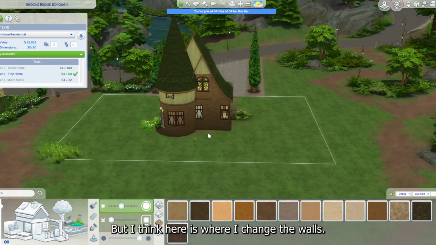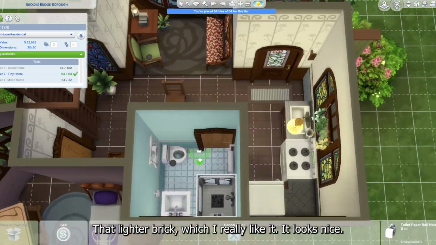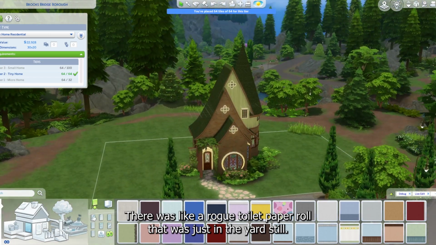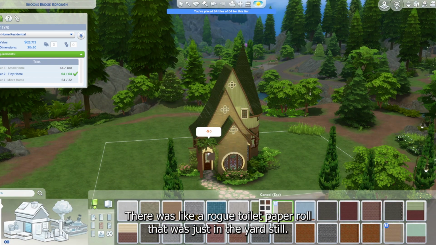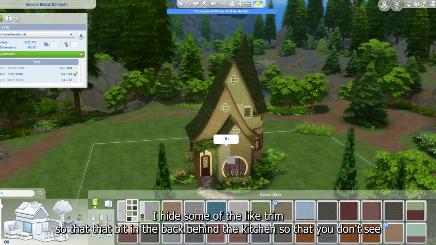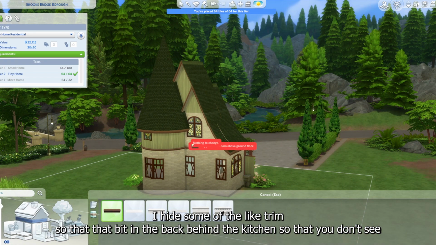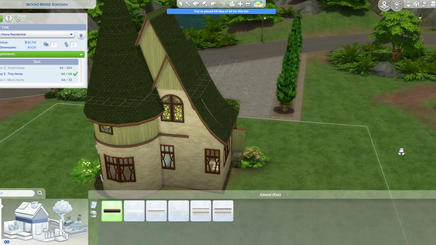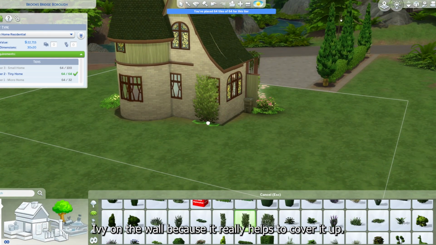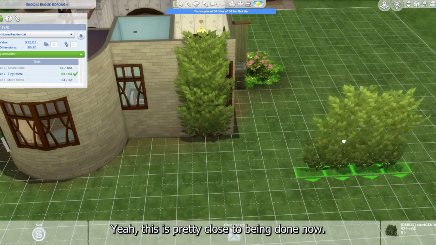And I think here is where I change the walls to that lighter brick. Which I really like. I think it looks nice. There was a rogue toilet paper roll that was just in the yard still. But yeah, I really like it. I hide some of the trim, so that bit in the back behind the kitchen, so that you don't see that missing part. So I just put some ivy on the wall because it really helps to cover it up. But yeah, this is pretty close to being done now.